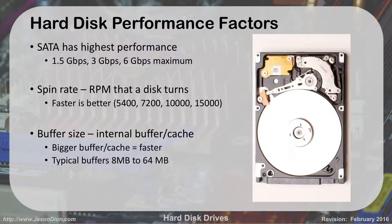The spin rate: inside we have a large circular platter where everything is stored, and read-write arms actually read the data on the platters. The disk has to spin to the right portion for data to be recovered. Think of an old record player — you had to get the needle to the right part of the disk. If your disk spins faster, you can access data quicker. The standard speed is 5,400 RPM. Faster drives run at 7,200 RPM. Server environments can have drives at 10,000 to 15,000 RPM, like the Barracuda drives known for their high spin rate.